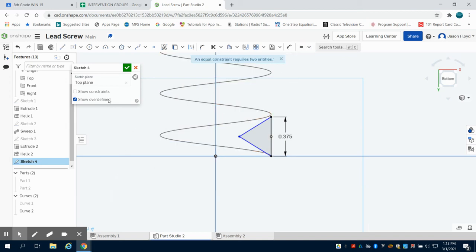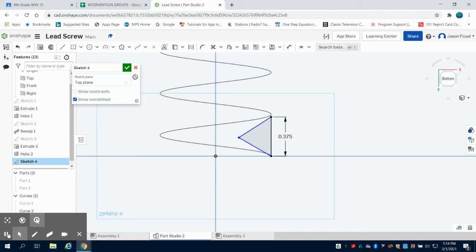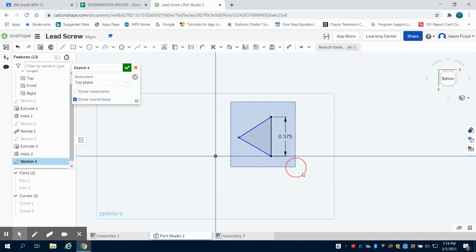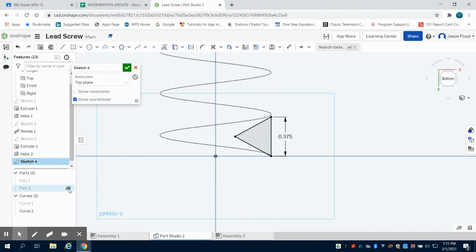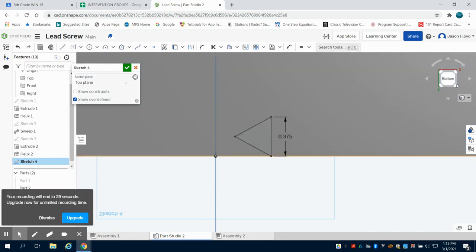I'm going to delete that off. Obviously, I have an error in there. The issue I was having is not being able to get it to equal side. So if I hide my curve and then select all and hit my equals, it will readjust, and I can just bring my curve back, and now I can bring my part 2 back as well.